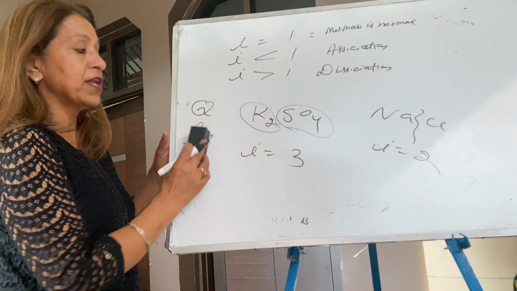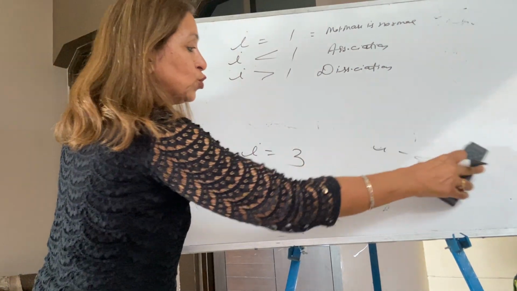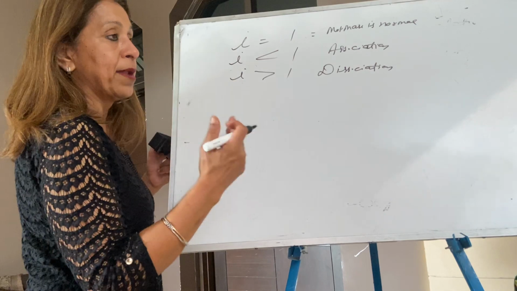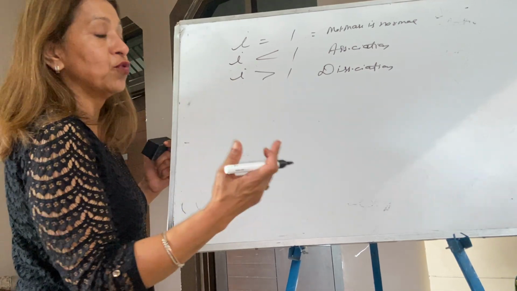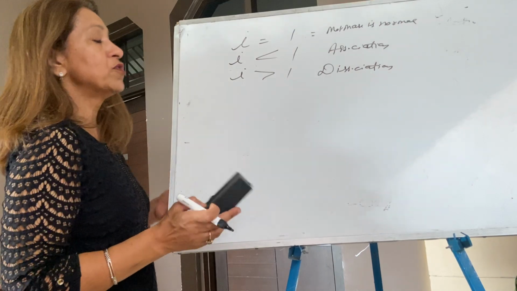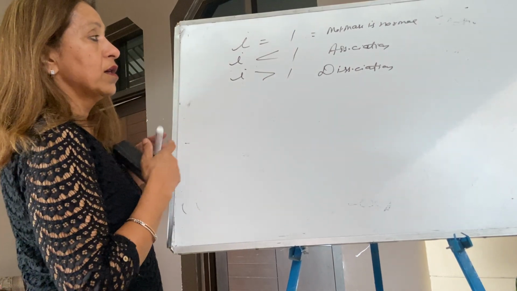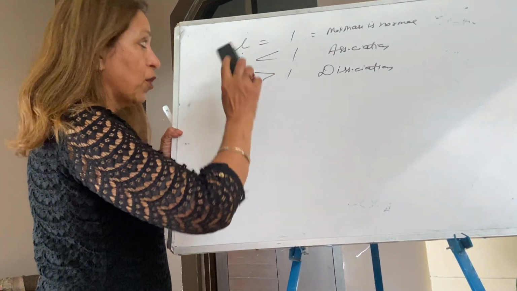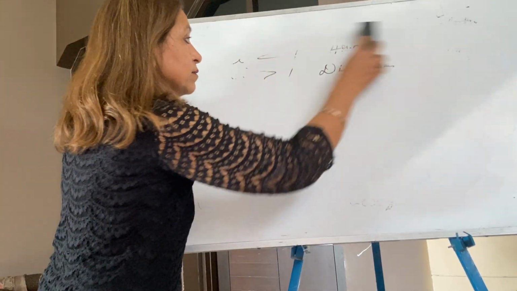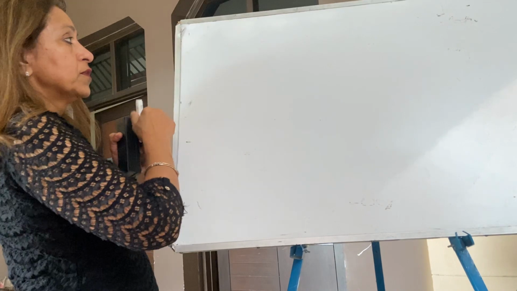Okay, this is all about the theoretical question. If anybody asks you what is the value of i, it is equal to the number of moles of the solute after dissociation or after association. Okay, so this is Van't Hoff factor. We will soon calculate i. Now I am taking one more thing.